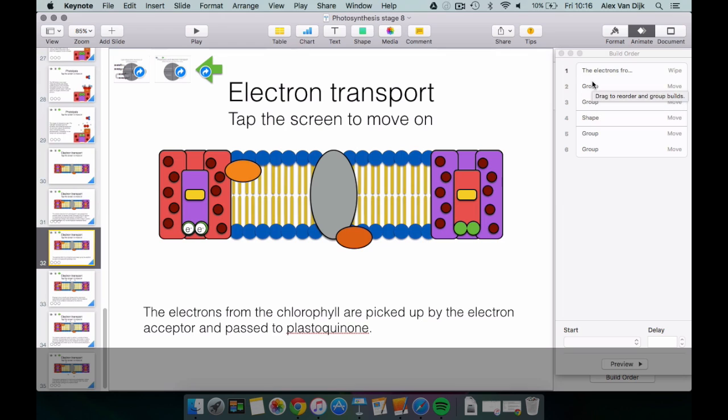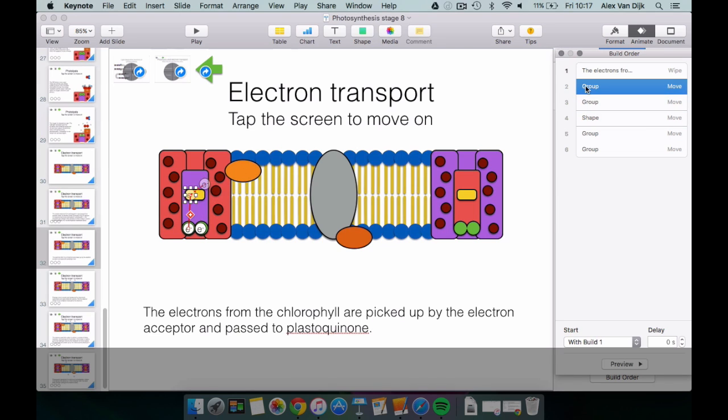So these are the electrons, and they will move. So you can drag them. They have multiple stages. So there's two electrons moving up. Then the electron carrier will move as well into the photosystem, and the electrons will move into the thing. So by using a sequence of events, you can make these happen.